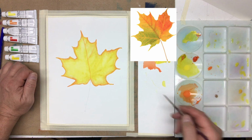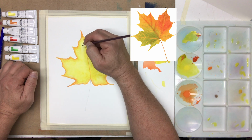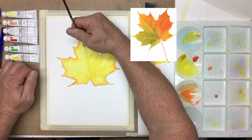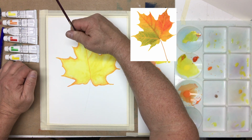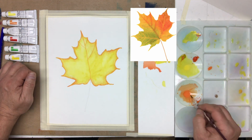And it's the kind of thing we don't want to overwork. I may even come back and soften the edges of them a little bit, because I don't want them to look too graphic. I want it to look kind of organic.